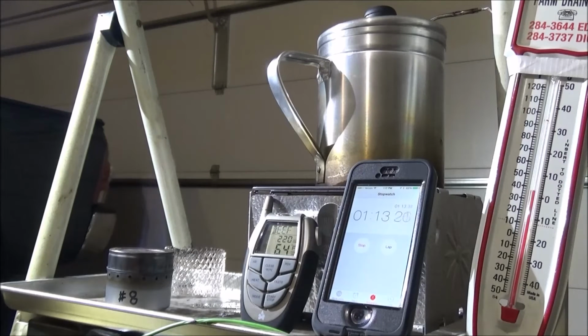We'll see how this one goes. We're up to 1 minute 14 seconds. The jets still haven't started. These jet holes are a little larger than stove number 7, so we'll see what happens with that. I think 7 was more of a 5/64 inch size hole, and these are 3/32 size holes. The jets started at 1 minute 42 seconds. We'll let them warm up before we put the pot on.